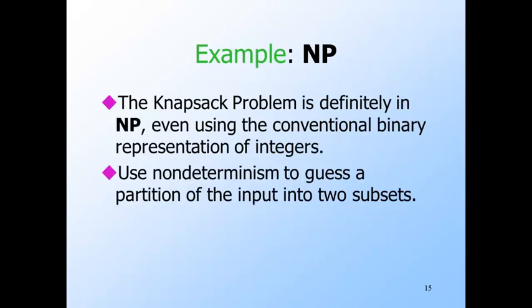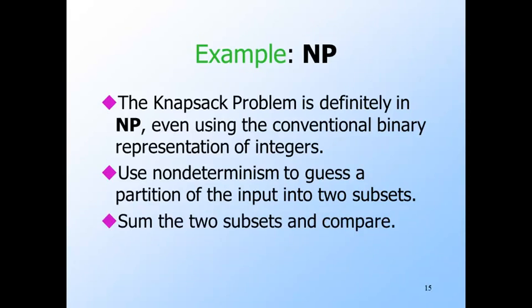The non-deterministic polynomial time algorithm that solves this is fairly simple. First, it uses its non-determinism to guess a partition of the integers into two subsets. This can be done in time that is linear in the input length using 2 extra tapes for the 2 subsets. Then sum the subsets and compare. Say yes if this partition yields 2 equal sums, and this part can surely be done in time that is quadratic in the input size and can be done in linear time if you're clever and use a few extra tapes. Thus, standard knapsack is in NP.